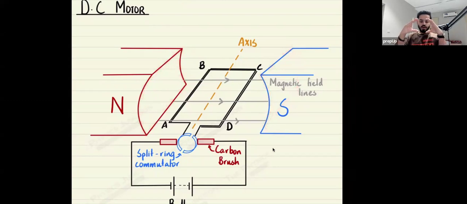Because if you have curved magnets as compared to straight ones, with straight ones the magnetic field lines outside could curve, but if you keep them curved like this, there's a lesser area between them, so the magnetic field strength is stronger and is constant. So that's the reason for this. Another important component is the coil of wire in between here. So this is a coil of wire which I've already labeled as A, B, C, and D. And right now let's not talk about these.